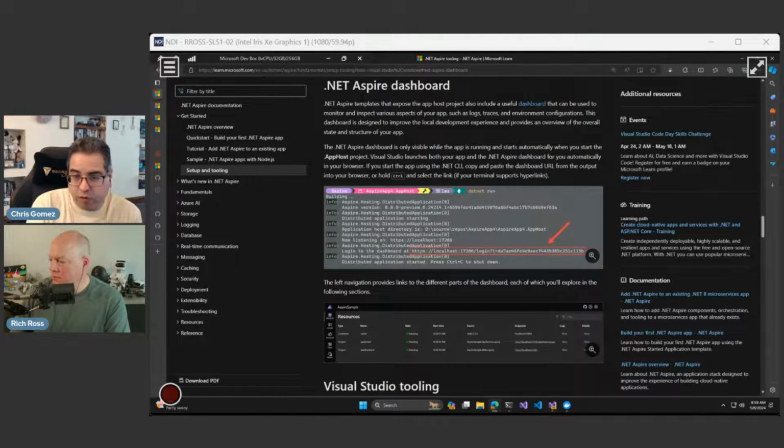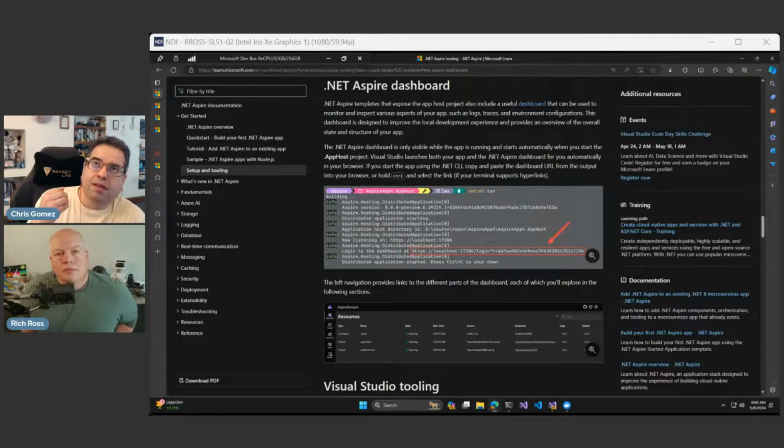You used the word persona, and the persona here is the developer, and there are other personas at play in your organization. One of them could be a team that you might call infrastructure, or DevOps. Sometimes there is a team with the name DevOps, which might make some of you cringe, because that's not what DevOps is. But the point is they're the team responsible for deployment into production. They're the folks looking for different tooling, the ones more interested in your Bicep, your Terraform, your pipelines, your GitHub Actions type things. And I'm still not 100% sure if I'm describing the team that's going to be interested in production telemetry, but there are different personas and therefore different products.